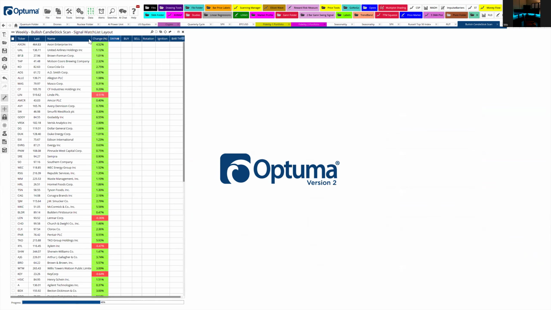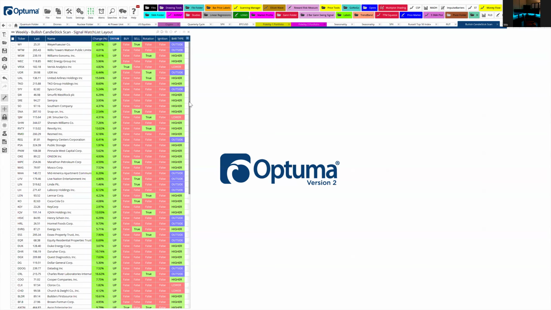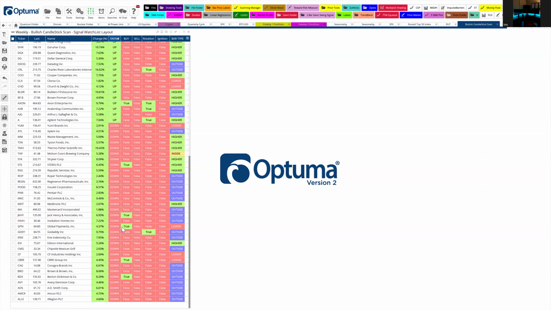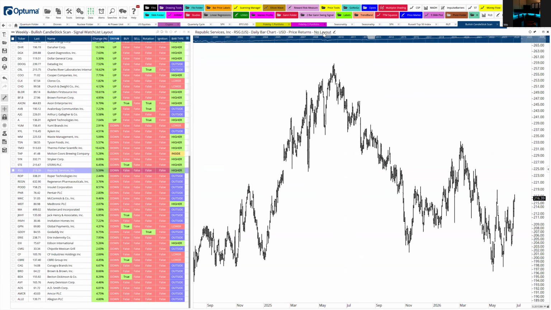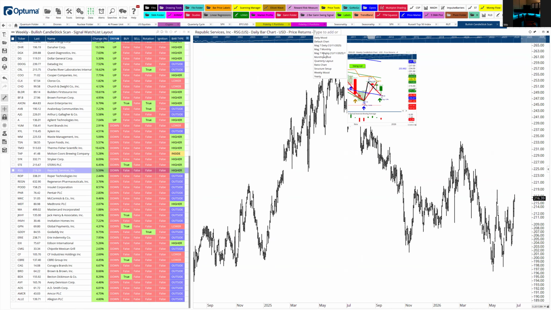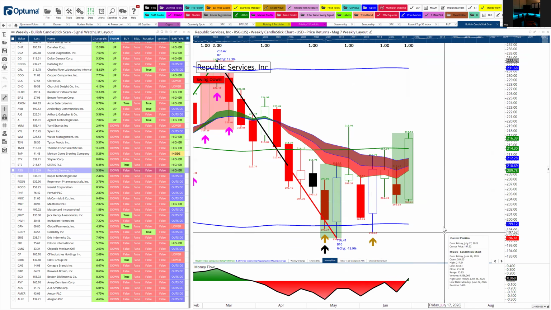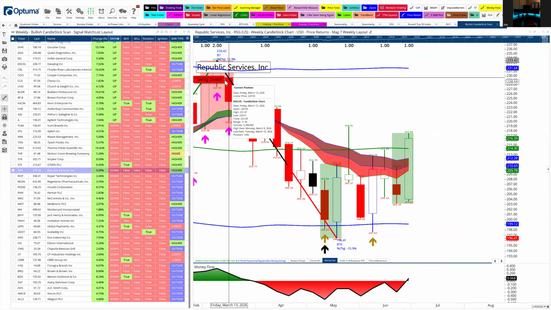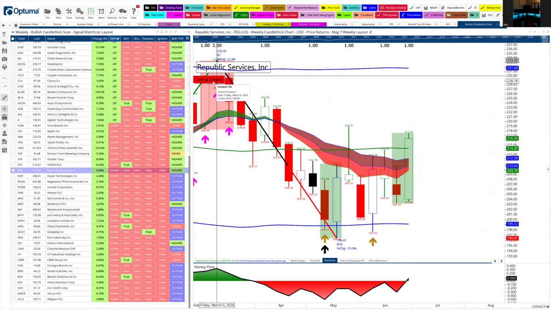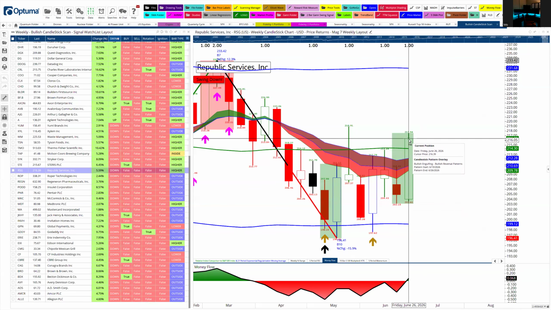So having one candle doesn't mean anything. Now we're going to see which one actually has a swing up. They all have a swing up, except for these ones that have a swing down. So let's say I want to pull up this one. You go to the weekly, and you see the direction of the swing is down, but it closed out the week with a bullish engulfing candle. Does that mean this is a change of trend? No.